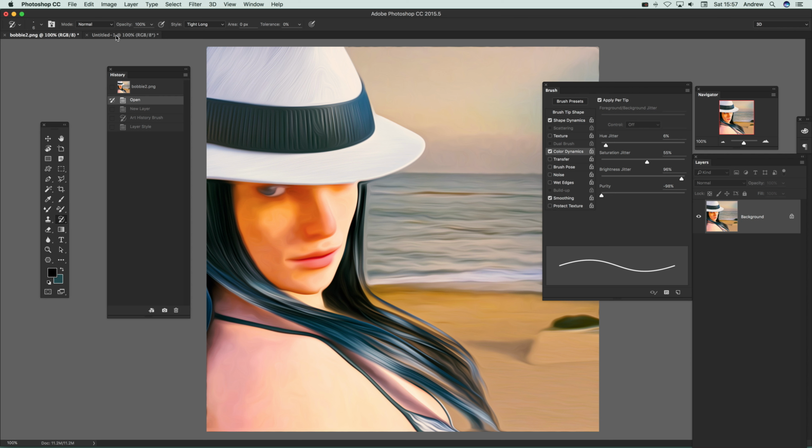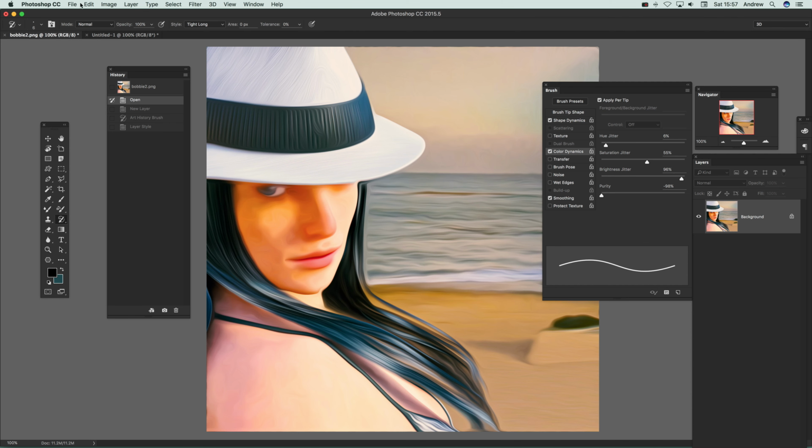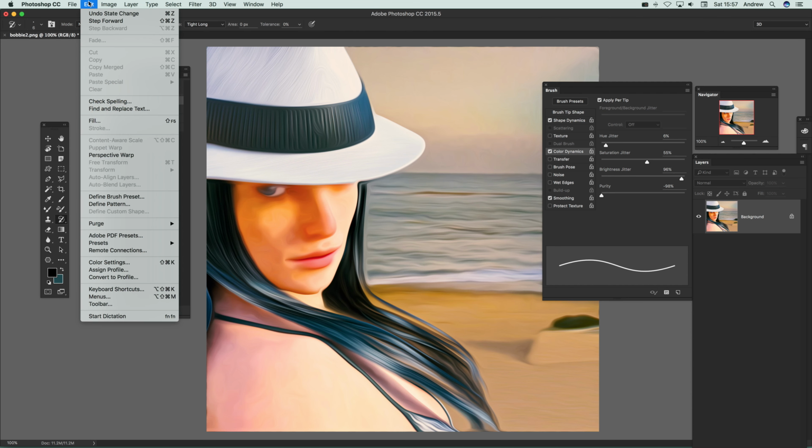Now the brush I'm going to be using for this, I'll quickly go over to another document, and you can see there's the actual brush. It's just a star brush. You can vary the results of the art history using different brushes, but this one works quite nicely, a little star. Maybe blur it if you wish. I've defined that as a brush, just by using Edit, Define Brush Preset.